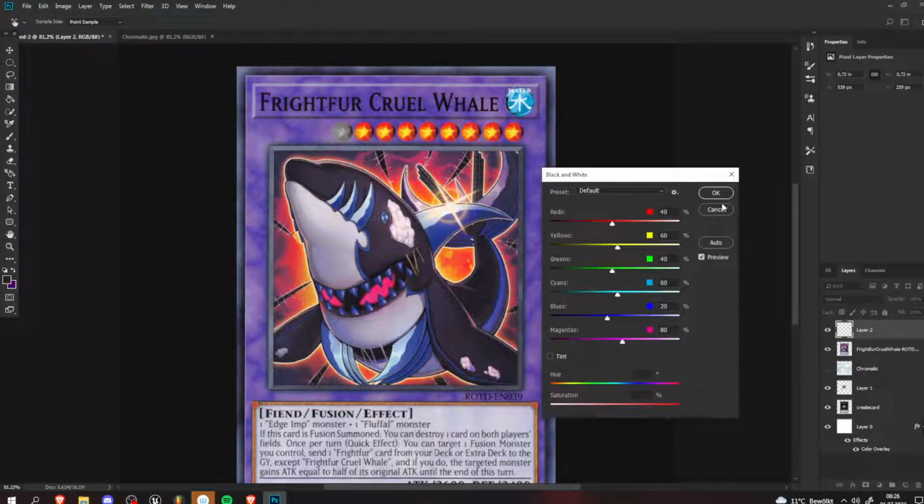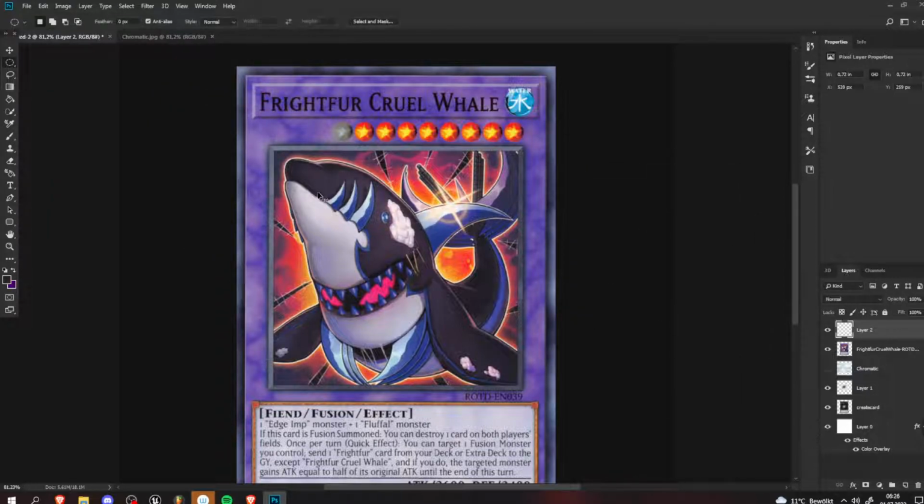You make it black and white like that, and it already looks pretty nice. And you just copy and paste it all of the time, basically. You can make it more clean so it doesn't look as muddy as this one.